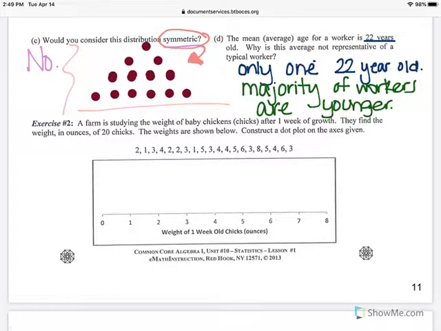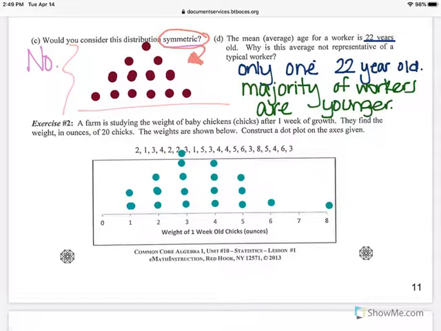So what you're going to do is you're going to start with the first number that you see. So you have a 2 here. So that is going to be a dot at 2. And then you see 1. So that's the next number, and you're going to put a dot at 1. 3, and then you've got 1 at 4. Now when they start to repeat, see we have another 2. You're going to put another dot at 2 going up. So go ahead and pause the video now so that you can fill out this dot plot on your own, and then when you resume, you'll see mine.